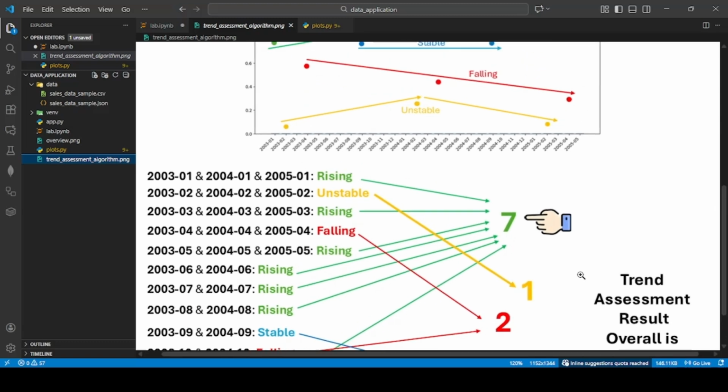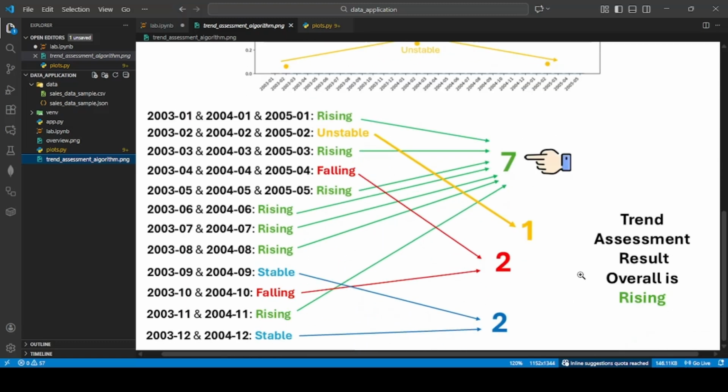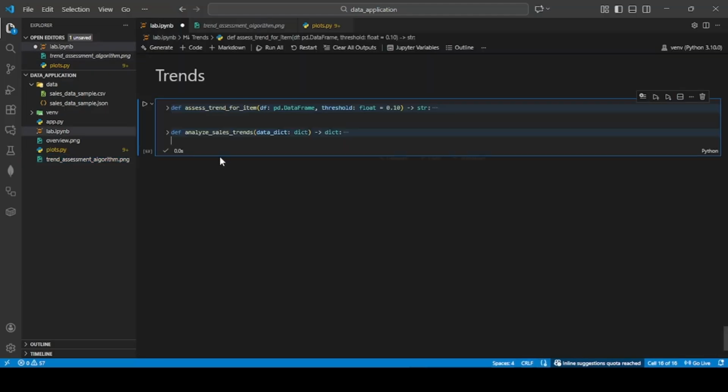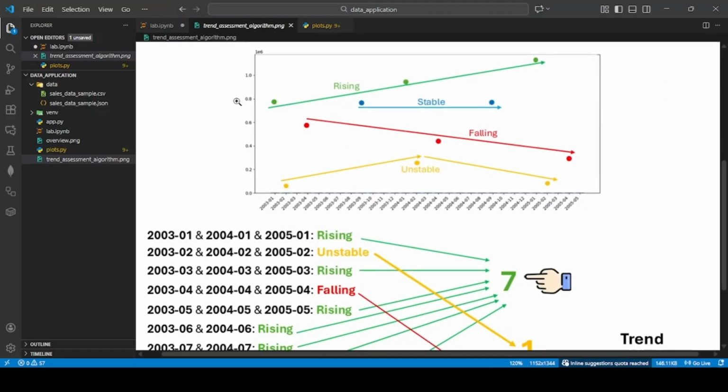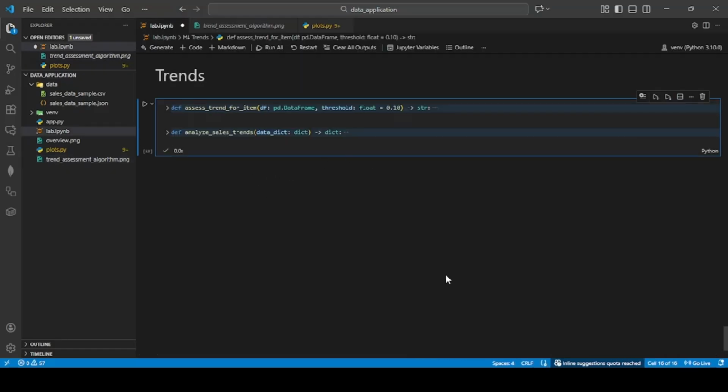So if there are too many good comparisons, that means that the performance overall is good. And that's exactly what I am going to do next. We are going to apply the same algorithm on both sales and maybe products, and we will see.